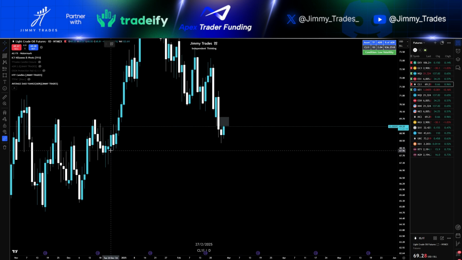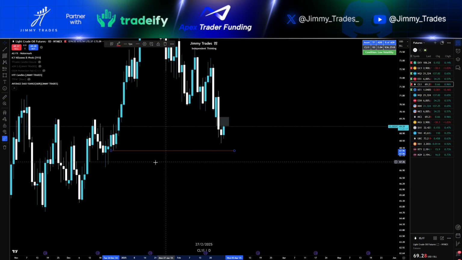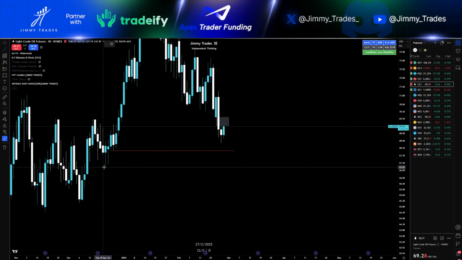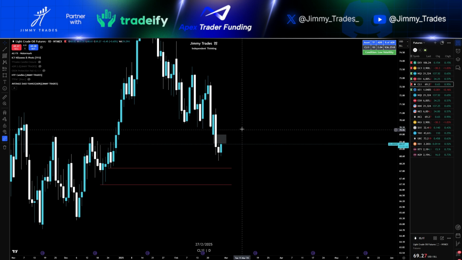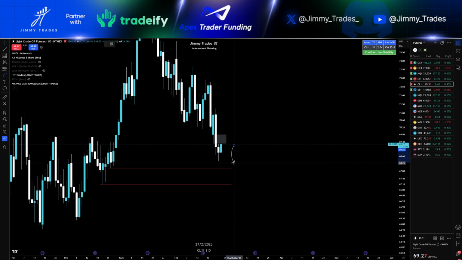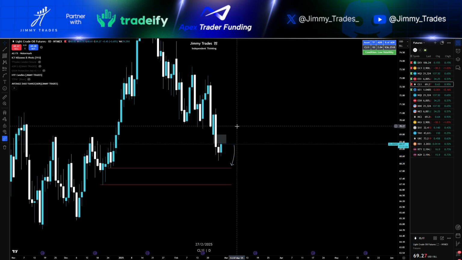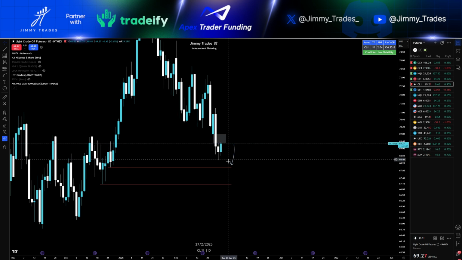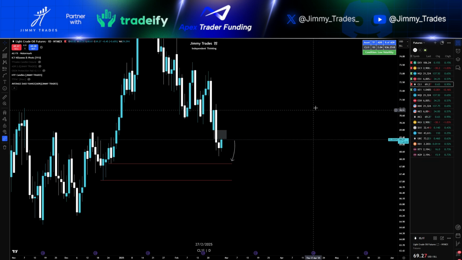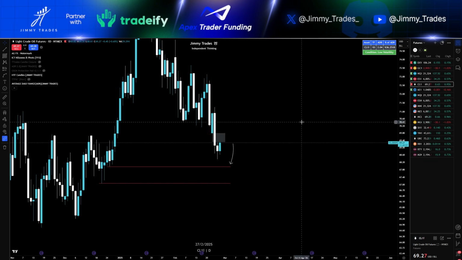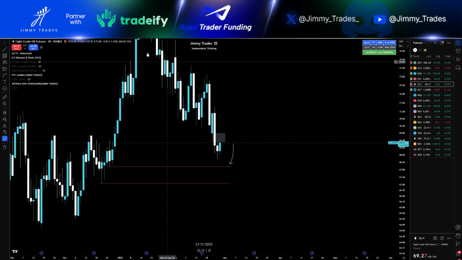Didn't quite get to this low. This is a swing low, so we have an area of interest there. And then obviously these lows here. So I'm looking for price to continue its move lower out of this bearish FVG, IRL to ERL. That's what we're looking at there. Keeping that as a bearish bias for today.